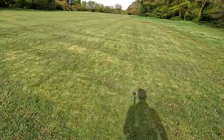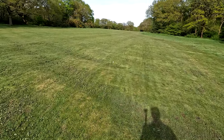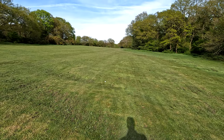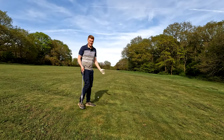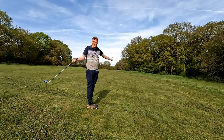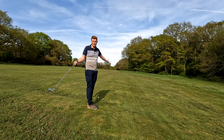Little fact for you, if you see a golf club in London that has these like undulations, loads of them, I'll tell you a story as to why they're there. You'll see this a lot in London actually, and the reason for it is because golf courses kind of look like runways if you look at them.